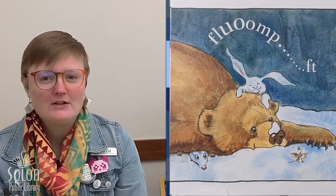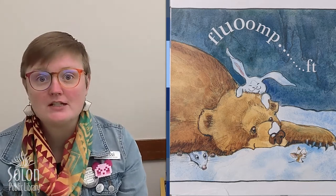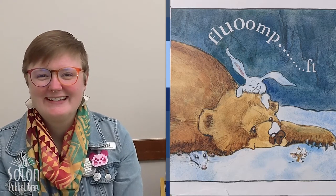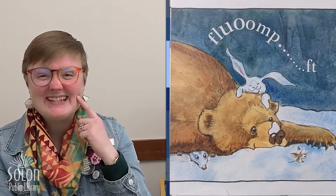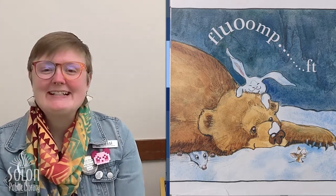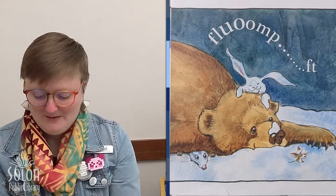How do you think they're feeling right now? Look at those animals' faces. What expression do you see? How do you think they're feeling? Yeah, do you see those smiles? They are happy. They are excited. They are having a fun time.